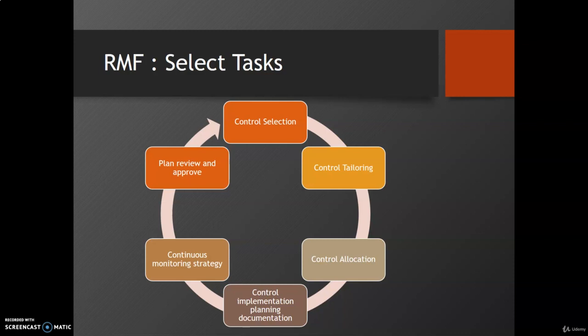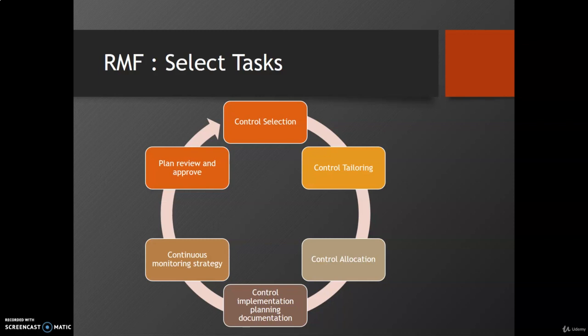And today we are going to discuss the third step of implementation of the Risk Management Framework, that is Select. Let's start with why we are using the Select step and what tasks we need to perform in this step. The purpose of the Select step is to select, tailor, and document the controls necessary to protect the information, system, and organization with the risk to organization operations and assets, individuals, other organizations, and the nation.